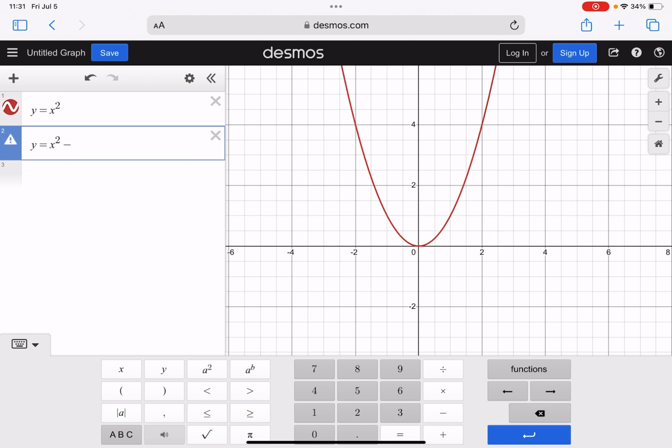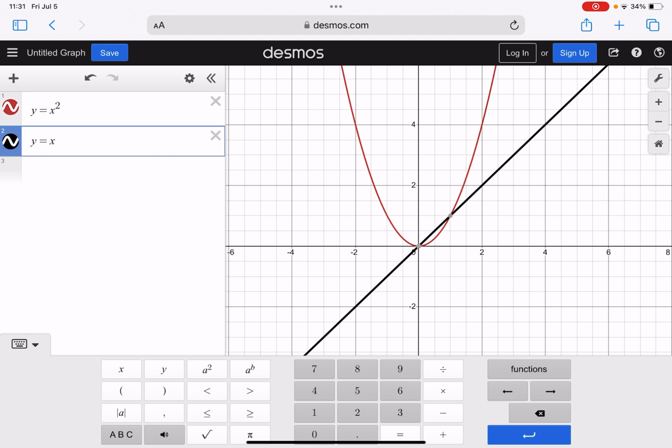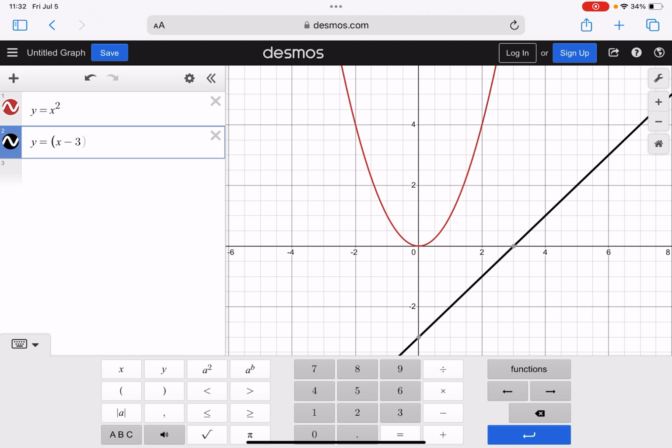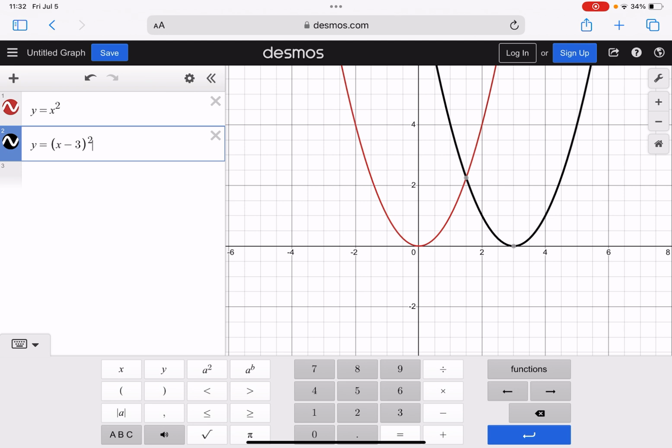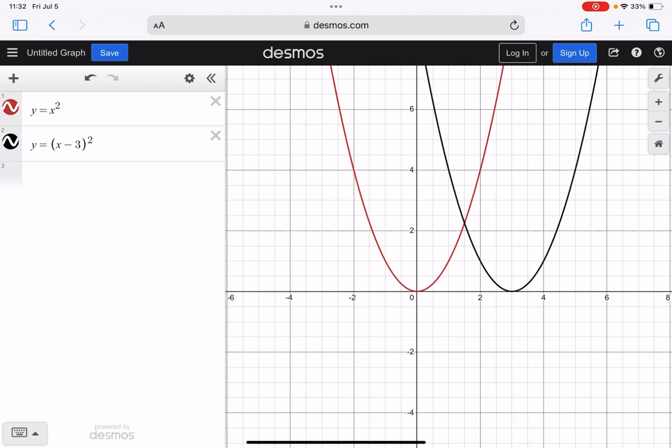The harder one is the horizontal translation. When you have an H value, you'll notice from the module that you have it contained in brackets. So let's say your H is 3. Now, X's lie. So technically it's X minus H, so your H value itself is actually 3. This is where it gets a little bit complicated. What you're going to do is flip the sign in the bracket. See how it says X minus 3?